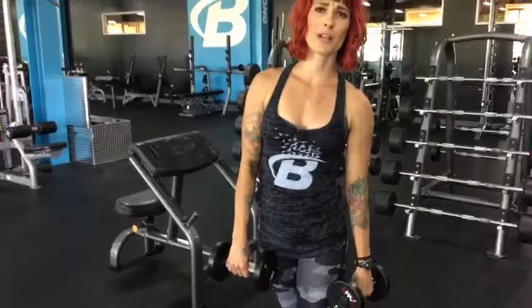Because I used a bunch of shoulders on those back exercises I did. Shoulders are pretty much gonna be used in any upper body workout that you do. So for me, I don't want to train them too much and then end up injuring them. So I'm just combining them with the back workout.